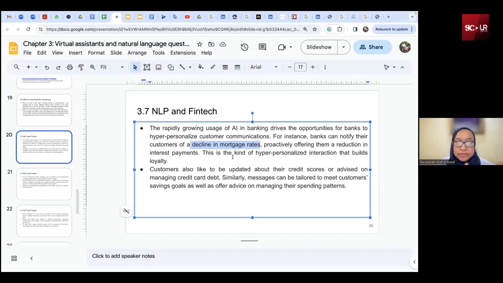So, can you get the difference between NLP and VA? VA can be a person, usually a person, or like we said just now, Alexa and Siri, those are all VA. Alexa and Siri use NLP. NLP captures your voice. It is the main core system of the VA. NLP is the core, it is the AI. So in order for Siri to work, you need the NLP. Okay, understandable.